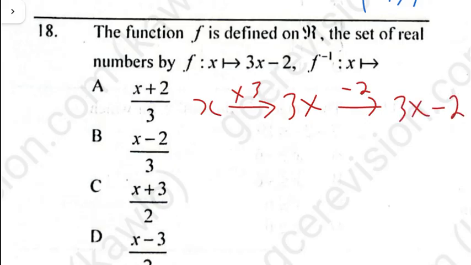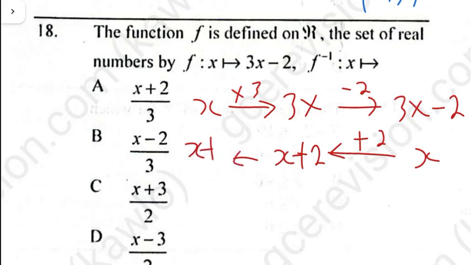So for the inverse function, we do the opposite. We start with x. The opposite, or the inverse, of subtracting 2 is adding 2, right? So x plus 2, that's going to give us x plus 2. And what's the next step? They multiplied by 3, so divide by 3. So you're going to have (x plus 2) all over 3. This method is like the method of flow charts. So (x plus 2) over 3, this is it.